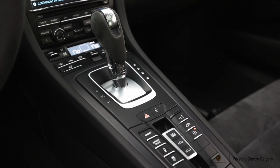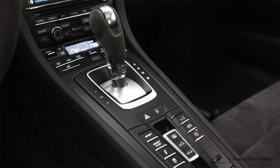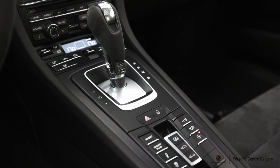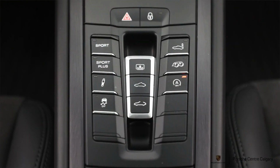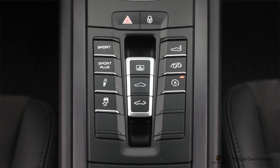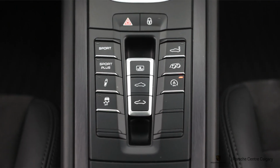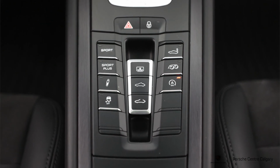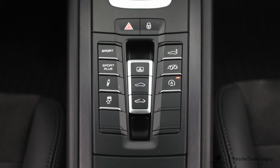be leather, but then the seat inserts, kind of the center of the seat, will be Alcantara, which is nice and grippy, holds you in your seat. As well, the middle of the door panel will be Alcantara. The steering wheel is also Alcantara, so they're again very grippy, motorsport inspired, and it has the Sport Design steering wheel, the sportier of the two options available at this time.